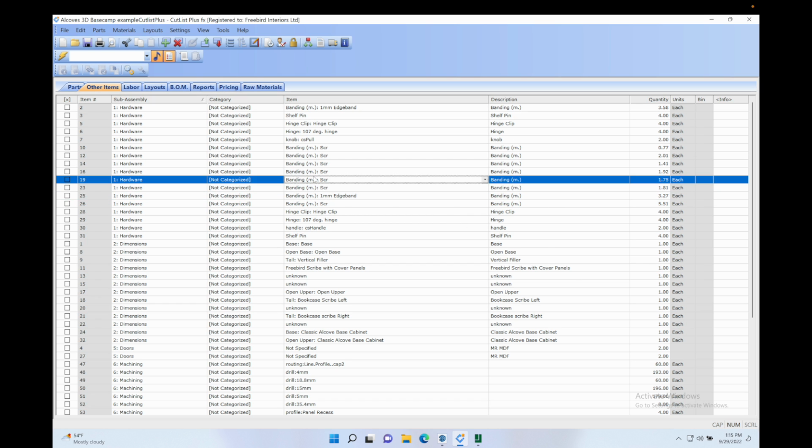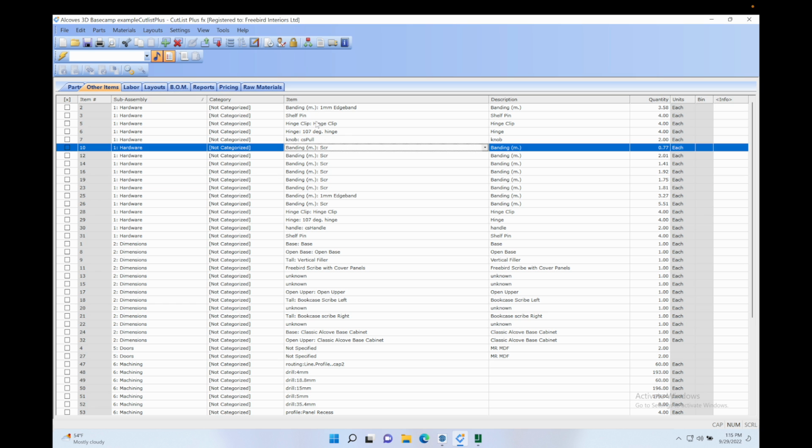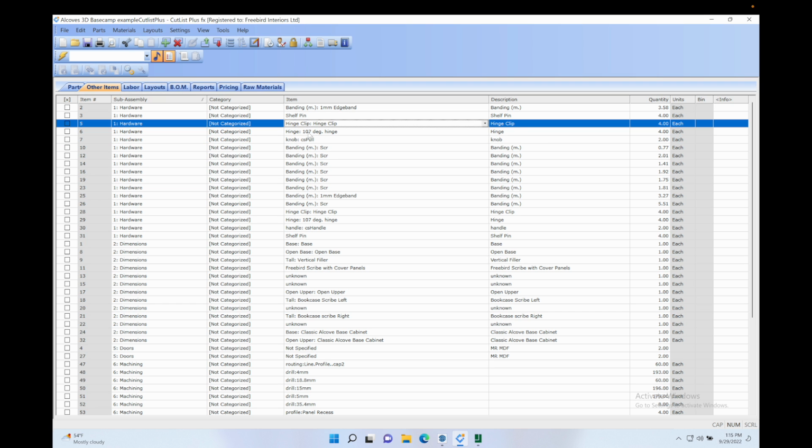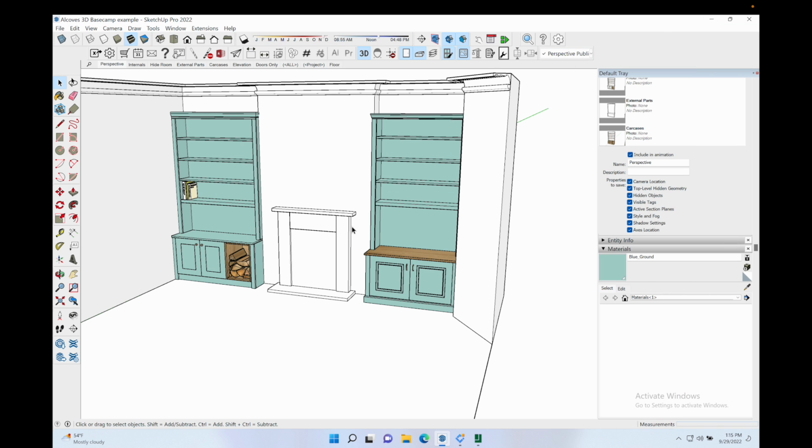And note that the Scribe within CabinetSense is actually set up as if it's a banding option, so that is showing here as well. But you can bring in your hinge clips, hinges, shelf pins even, all depending on how much you've set it up in that way. So that shows you the power of what's possible.